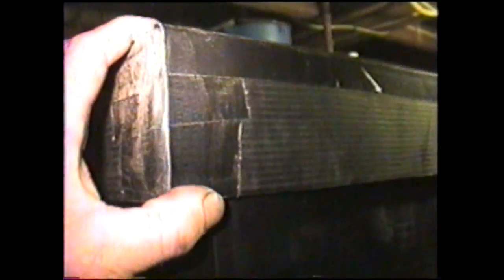I made it out of, it's plastic cardboard. It's corrugated plastic, and it comes in sheets. I work for a recycling company, so we get this stuff periodically to recycle. And I put it together with black duct tape, all the corners.